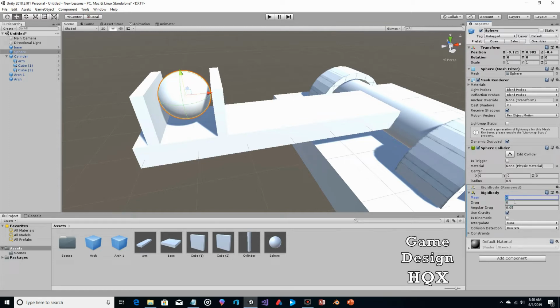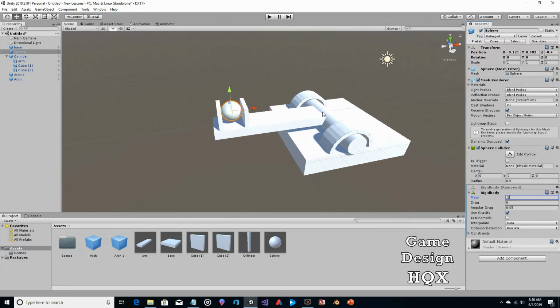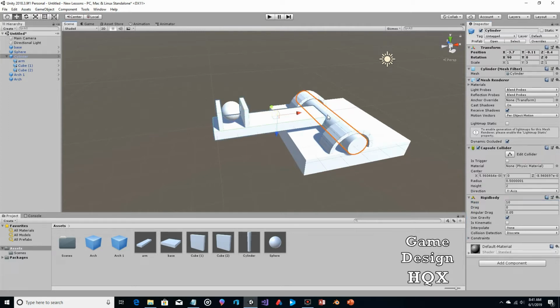Now mass, we'll do a few tests with this, but the lighter this object is, the farther it'll fly, which kind of makes sense because you think about how much force or work is being done. And so the relative weight makes a difference, or should I say the relative mass, excuse me, makes a difference. So for instance, if we have this at 0.1, we're going to want this to be much higher. So we've got this all the way at 10.